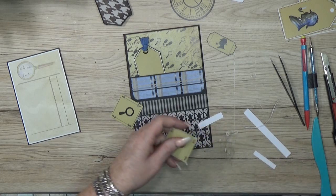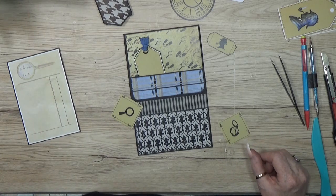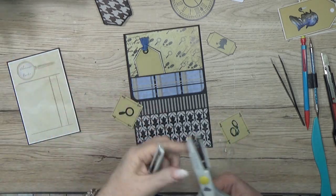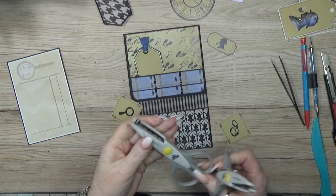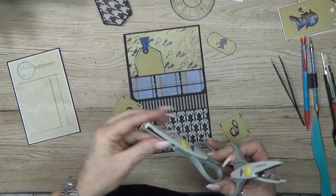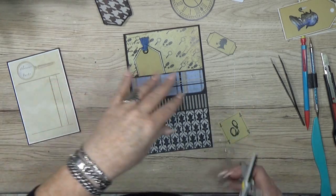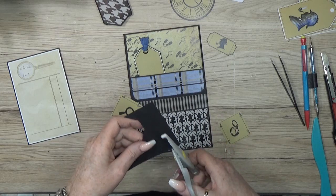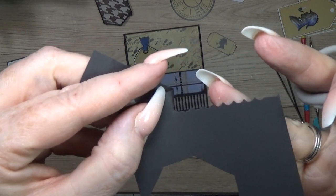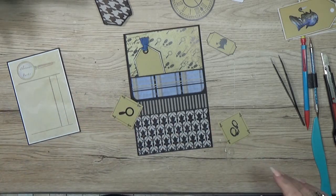Also, you can use scissors like this one. You have several of these. These are from EK Tools. Actually, I never use them, but there are several shapes of these. I also have this one, but this one I love very, very much because it cuts a little the same shape as, you see that, I call that a stamp. So you can use this too if you have something like that.